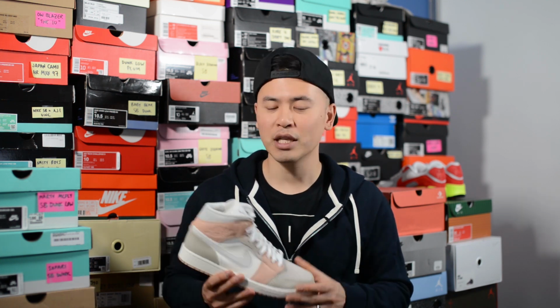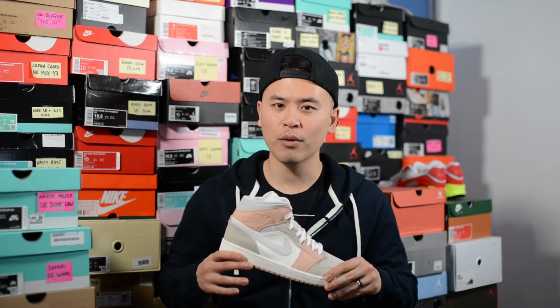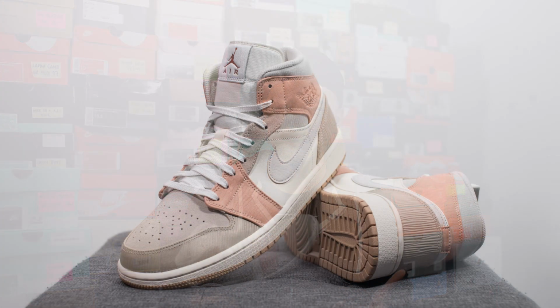Next up, from a comfort standpoint, really nothing to say here. This fits and feels exactly like all my other Air Jordan 1s, so it's going to have a very firm, very sturdy feel on foot, but it's not going to be the softest and most plush sneaker around.